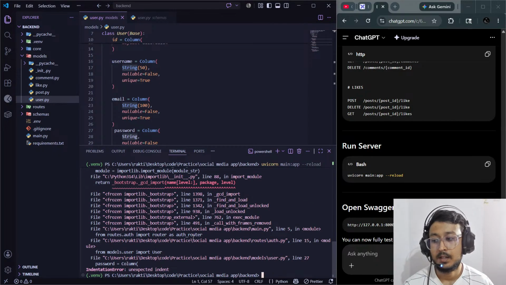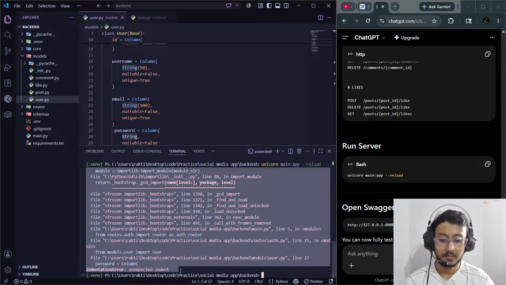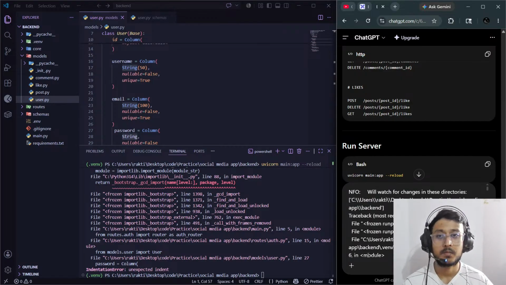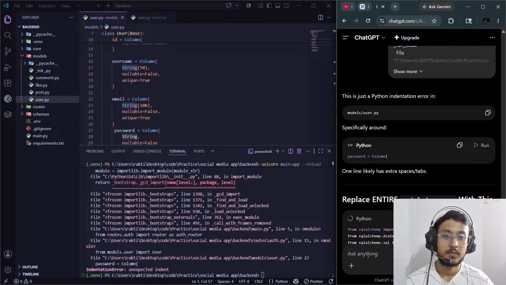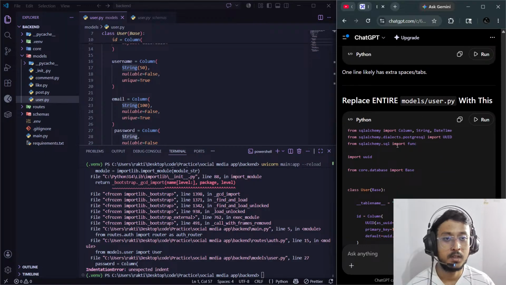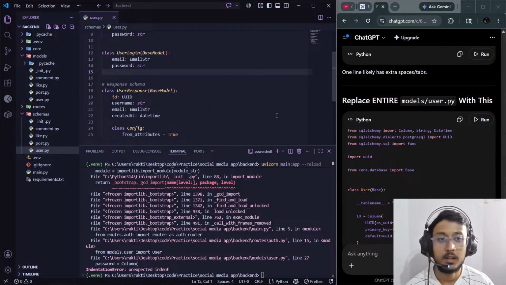Let's give it to ChatGPT. Replace the entire model with this. What is the error, by the way? Models indentation.